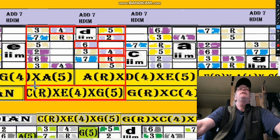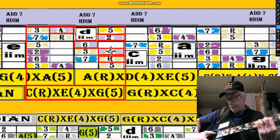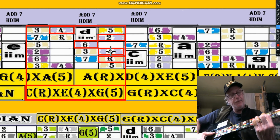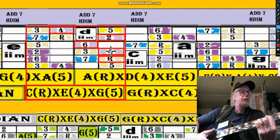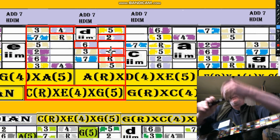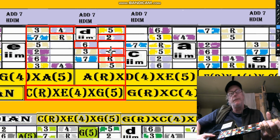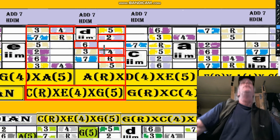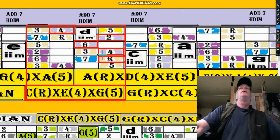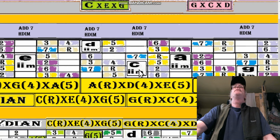Okay, so it's an E-shaped 4, and with your E shape, when you play an E shape, let's say this is just an E chord. The middle finger of these 3 is the root, and so is the bottom chord. So with an open, if this capo was your fret nut, the open string is the low E and the middle one, and the top. There's 3 roots in the E. So there it is. There's the 4th. Let's just lose the drawing tool. So that's what happens with the Dorian.